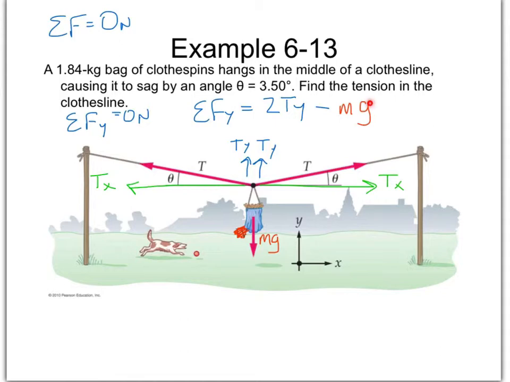I'm going to actually move down to the bottom right here where I have some more space. And we want to solve for what the tension is in one of these lines here. Well, if we can find what one of these T Ys is, or are, and we know this angle, we should easily be able to solve for what T is. So, if both of these statements are true, if the net force in the Y direction is zero, and the net force component-wise can be described as the upward forces minus the downward forces, then we can say this: two T Y minus MG equals zero Newtons. If we solve for T Y, we'll add the MG to the other side, and then we're going to divide by two. So, to solve for T Y, it's going to be MG divided by two.